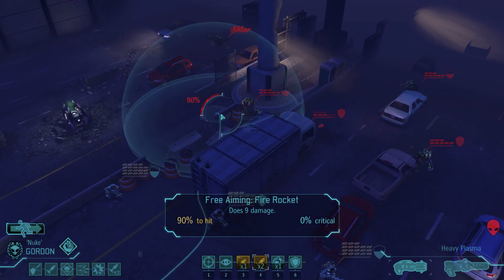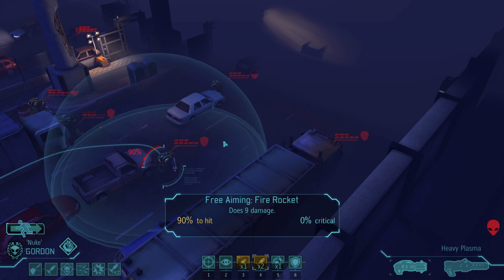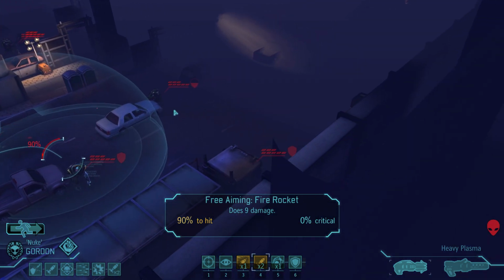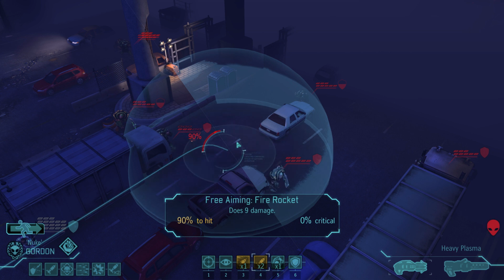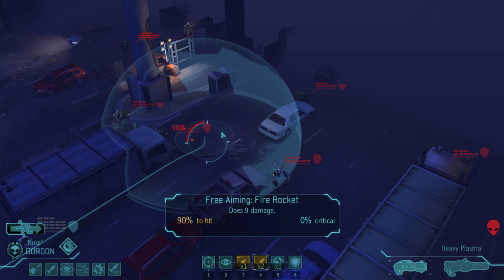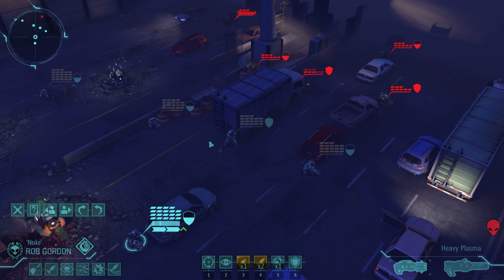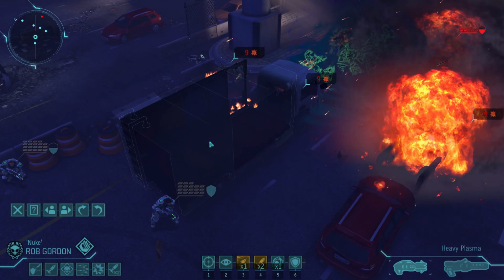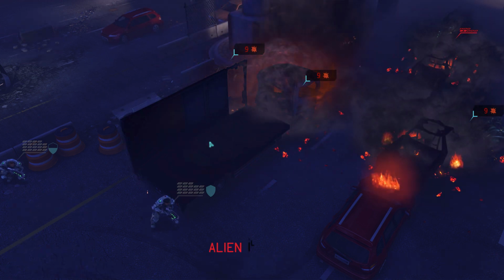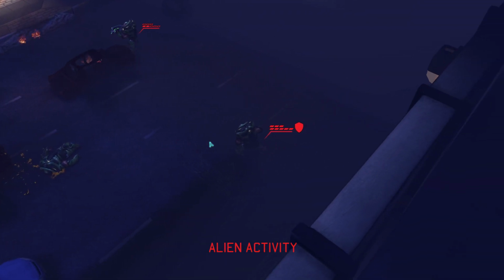Alright, so this is how the guided system works. We've got our new rocket, we can actually fire around corners. We've still got a strictly limited range here. But seeing as we have two of these, maybe we should make use of them. Actually quite effective. It's not original XCOM levels of effective, but it wasn't bad.